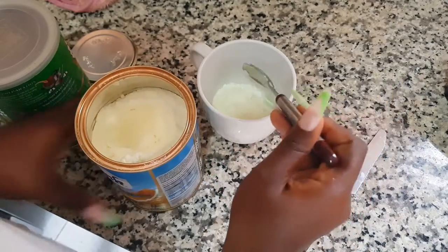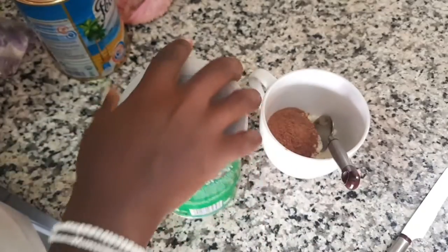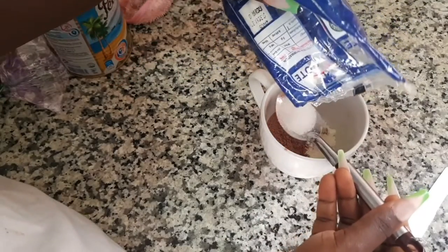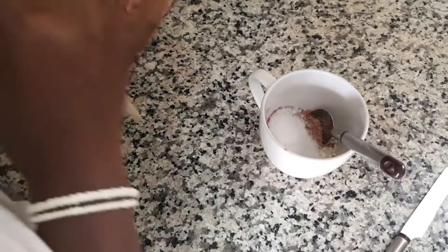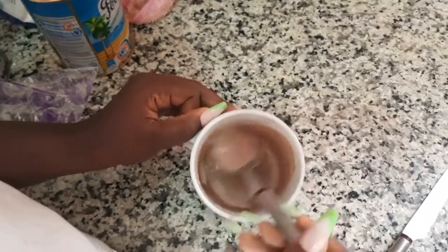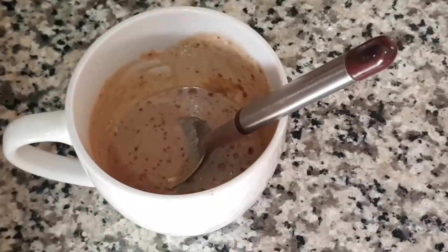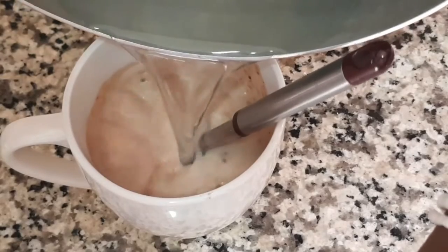About 2 spoonfuls of milk and one of that. Zoom in a little bit. I don't have a kettle, so I use a pot instead to boil my water.